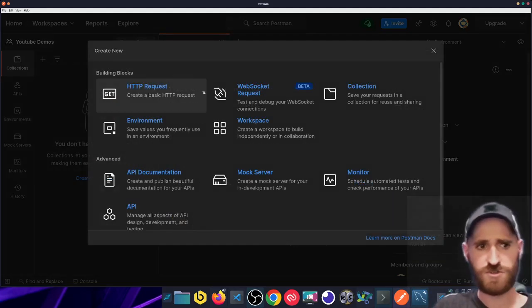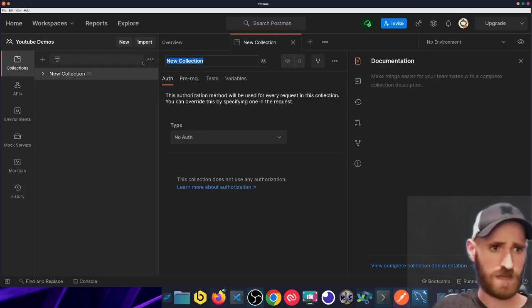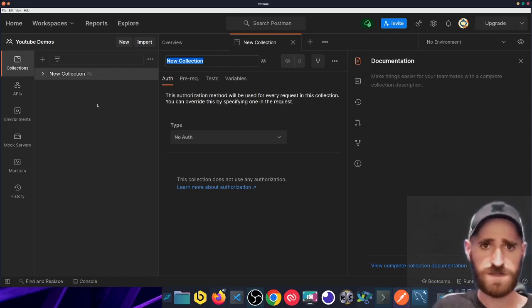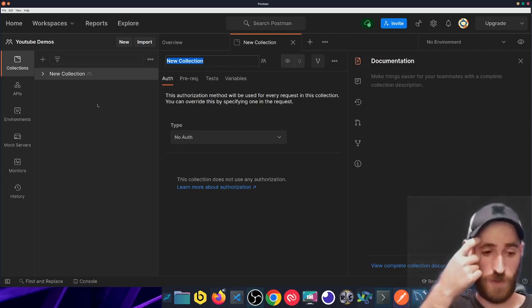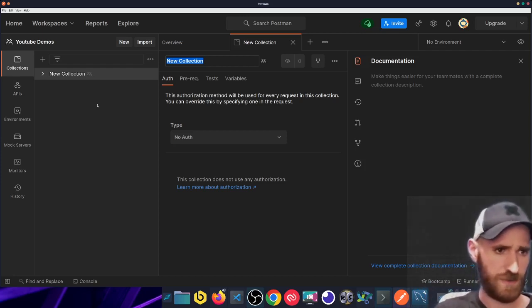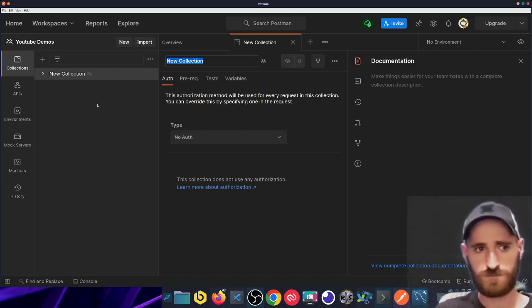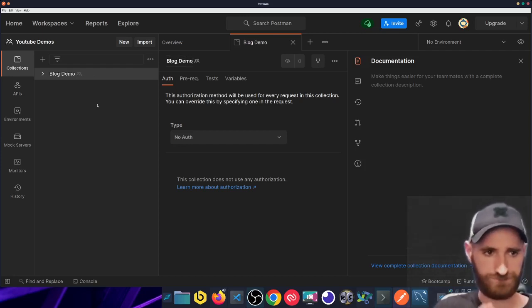I have a demonstration blog lab that I'm using, just a little API, and it has a few routes on it. It's got some authentication routes, it has some API routes, and the API routes all require some authentication status. So we can tap into some really cool features of Postman with that. But let's go ahead and create this collection. So I'm going to say blog demo. We will roll with that.